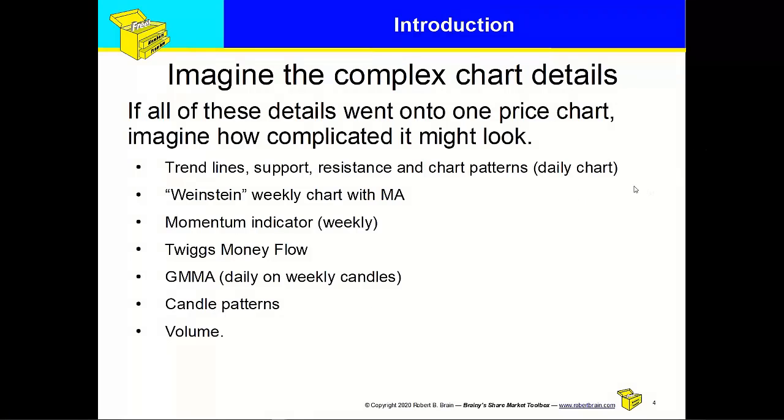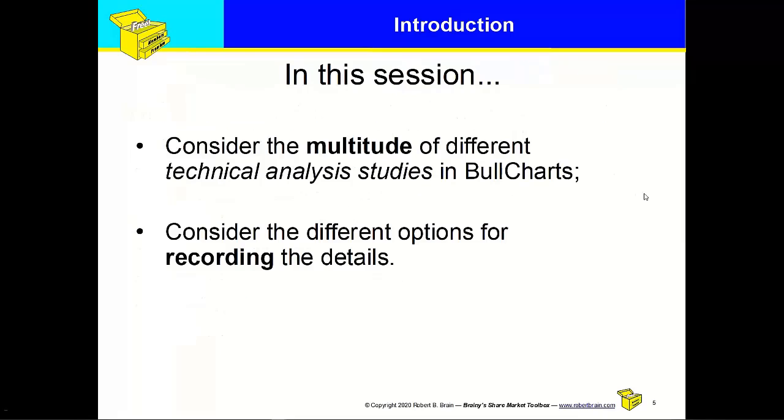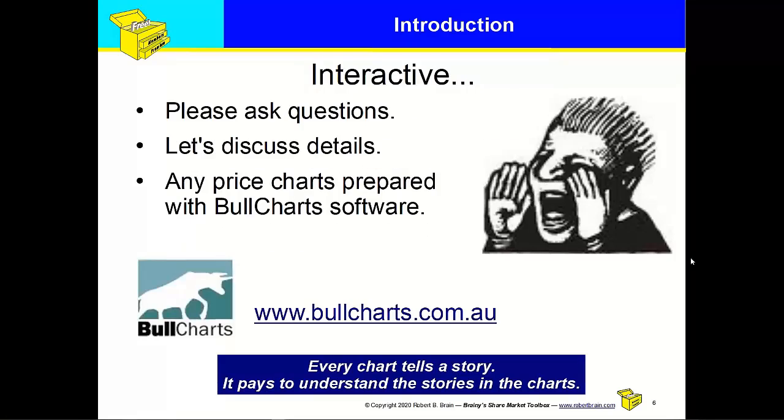If I was to do this study and look at all of those things and use the default BullCharts and put lines and studies and comments and everything all over my charts, it would actually look very complicated. So I've needed a different way to do it to the default method in BullCharts. And in this session, in the next few minutes, I'm going to consider a multitude of different analysis studies and a couple of different options for recording those sorts of details. And most of you will be familiar with the IntelliCharts feature, maybe not so the other one that I'll be spending a bit of time on.